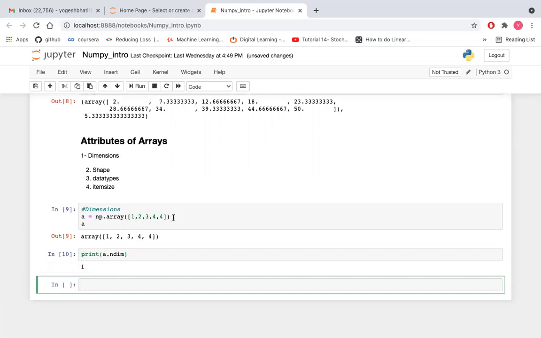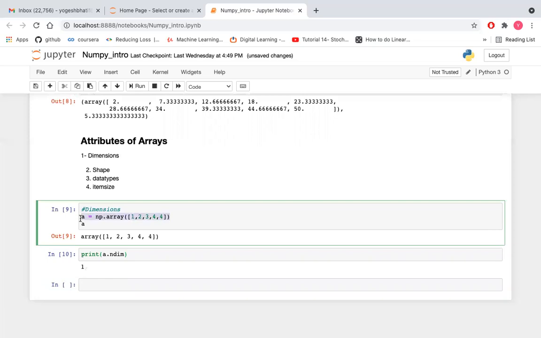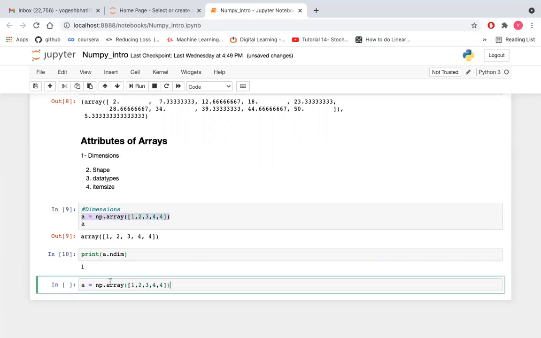Let's convert it into a 2D array and let's check the dimension. For converting into a 2D array, we have to do this.